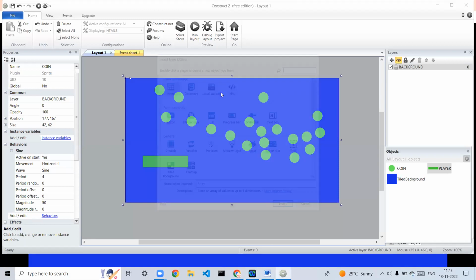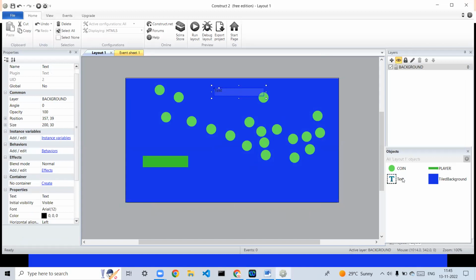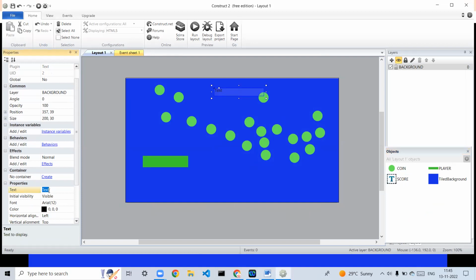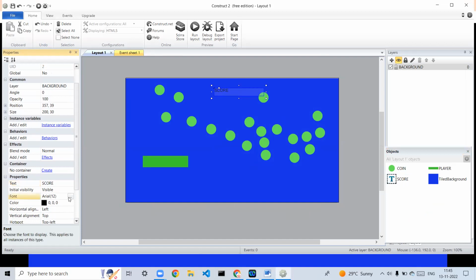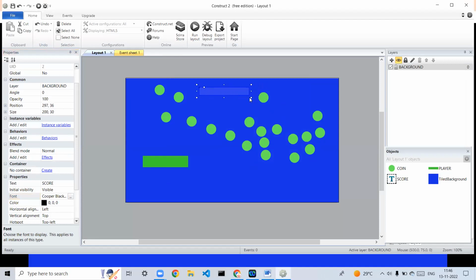For that, I'm selecting new object. So you can see the text, right? So click on the text. Now this text, I'm renaming in the objects bar as score. Okay, so even if you change it there, it is not changing. So let's come to the properties bar and change it to score. If you want to change its font size, font color, everything, you can change it. In the properties bar, you can see text that is score, and also you can see the font. So you can see different kinds of font sizes. Say I'm selecting this one with 22 size. Now zoom it a bit down so that you can see it very clearly. See, the score has appeared, right?